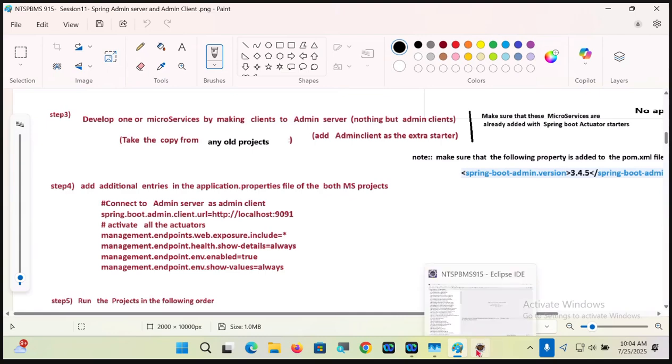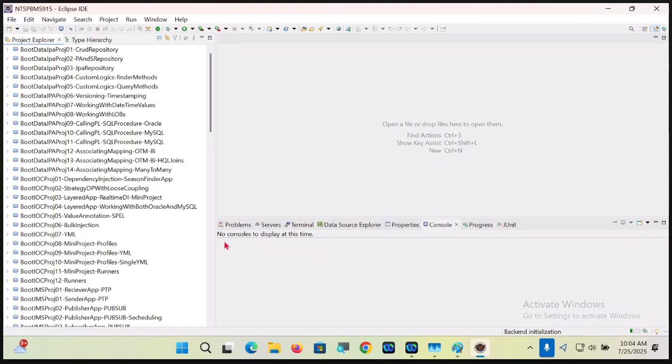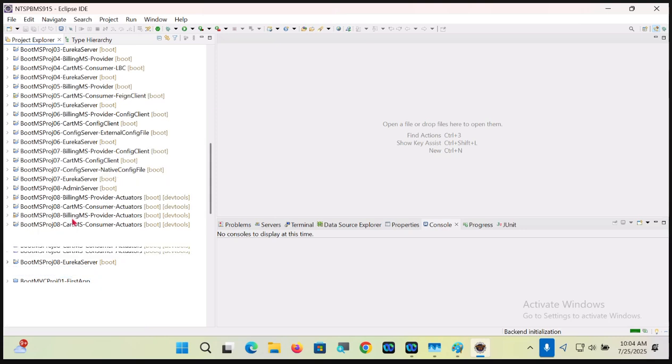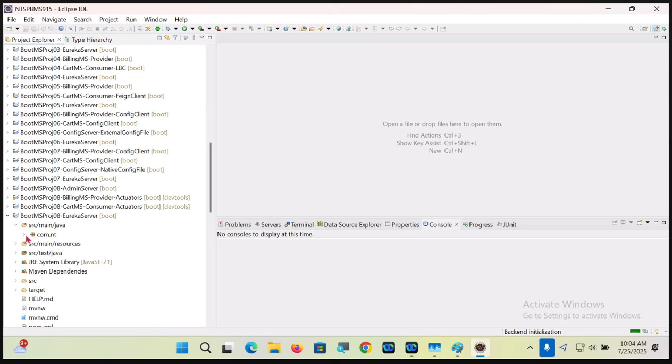Yeah. So where is this MS story, guys? This is Eureka server, guys. Come on. com.nt, right click. Run on.